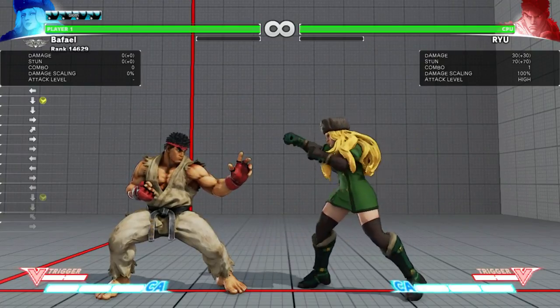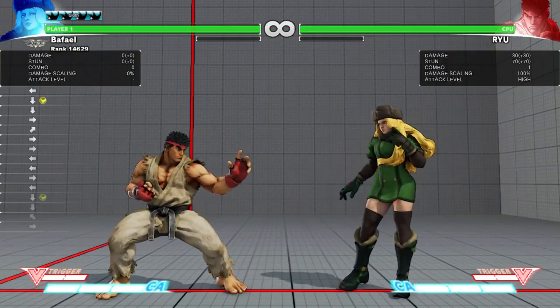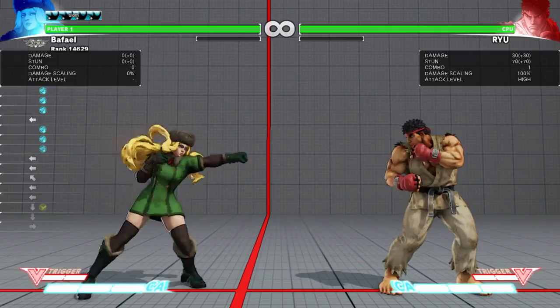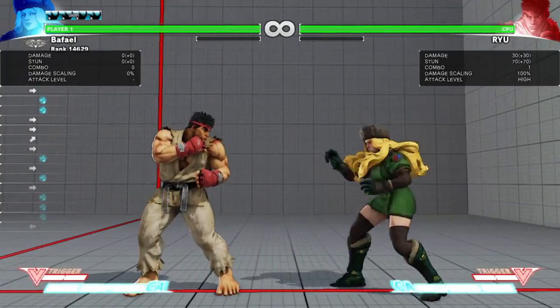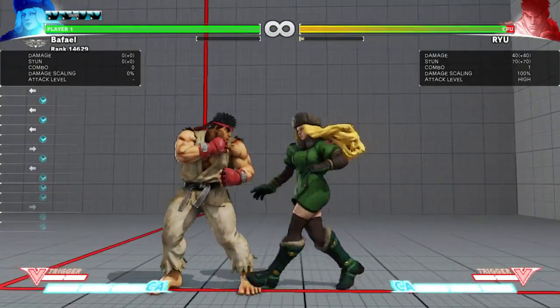Yes, this is the how to play Kolin. Let's just go through normals. Let's do this same old, same old. Stand jab is pretty good. It's 4 frames. It goes pretty far. It goes the second farthest of all her normals, and you can combo into it fairly easily compared to stand light kick, which goes farther still, but doesn't combo very easily.